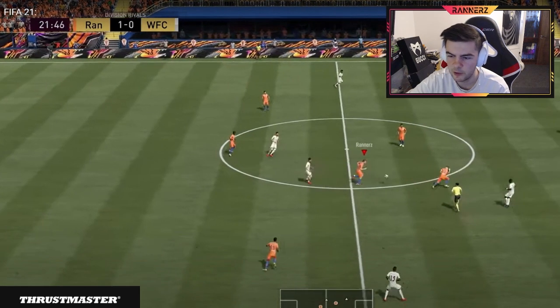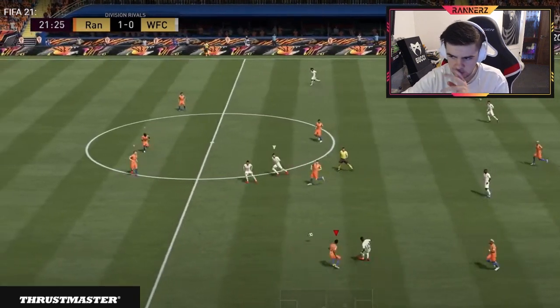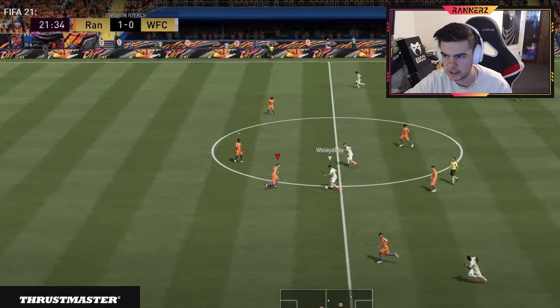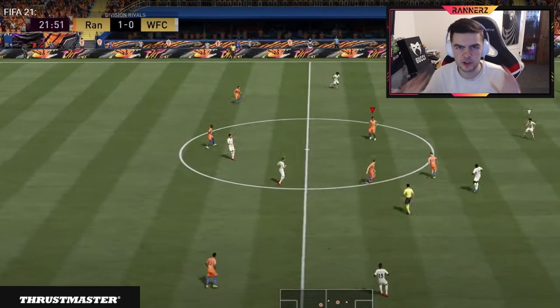So what I do is I catch him off guard with Klosterman and just pressure him and get the ball off him. If you watch, I don't specifically go straight at him. I go slightly straight at him, but then also I run slightly diagonally up, anticipating he's going to panic and lay it off to Aubameyang, which he does, and then I just intercept it, just like that.